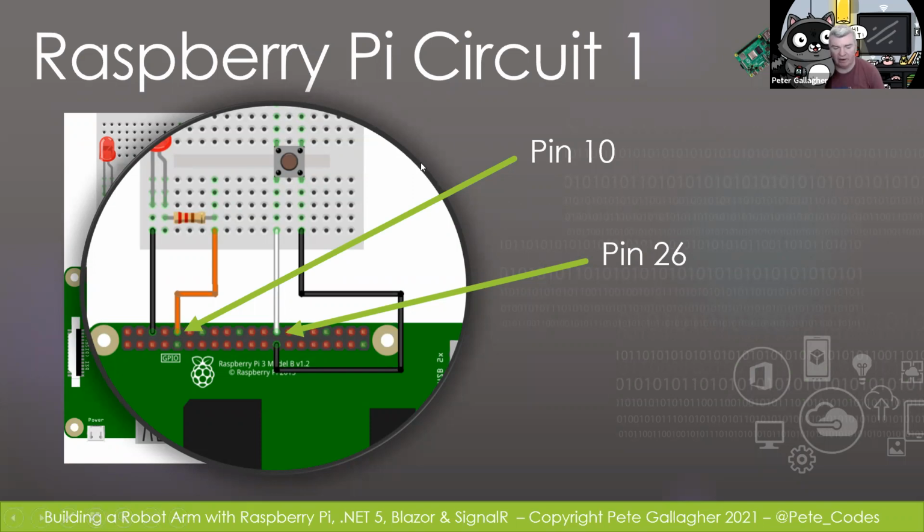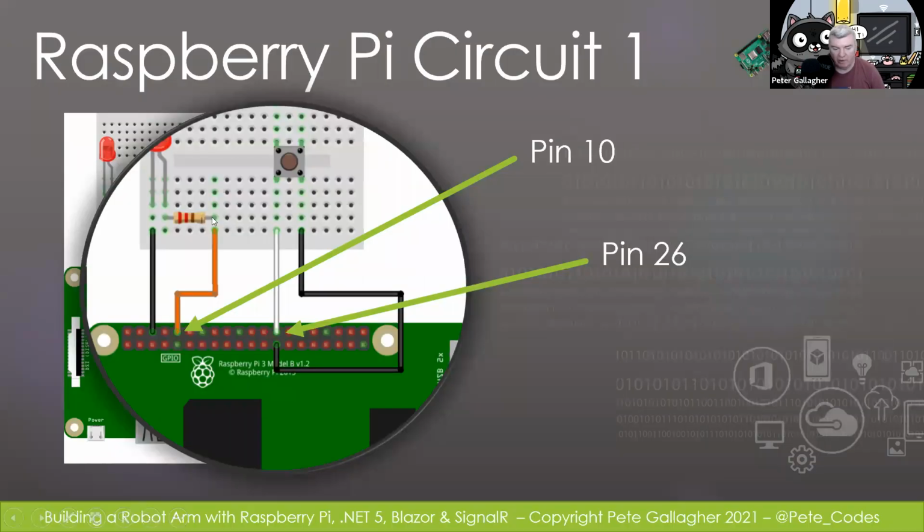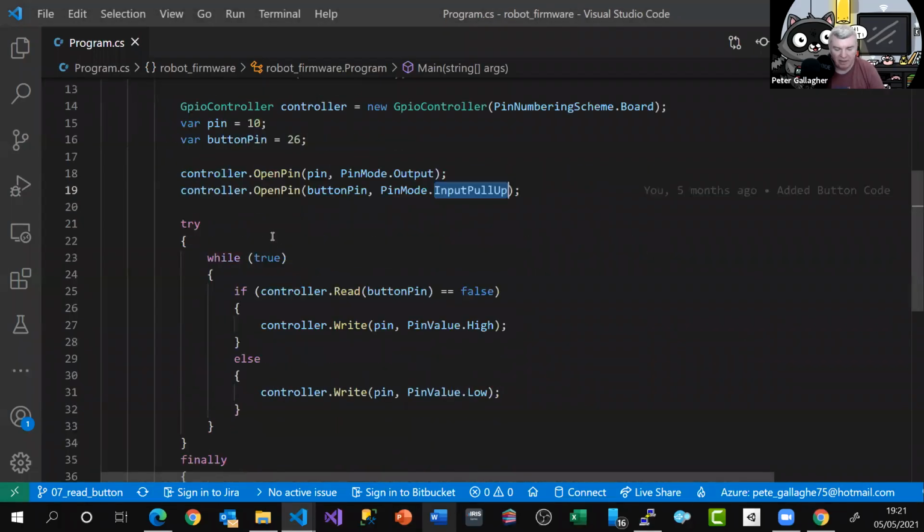Now, if you didn't have the facility to be able to specify input pull-up, what you would do is take a resistor and pull that pin to a high level so that when it's not been pressed, it's always high, so you know it's high. And when you press the button, then that'll pull it low. Now, this is an important thing to mention about that logic. So when I press it, we're going to get a low, which is going to be a 0. And if I don't press it, we're going to get a high, which is a 1. So it's going to feel a little bit backwards when we look at the code.